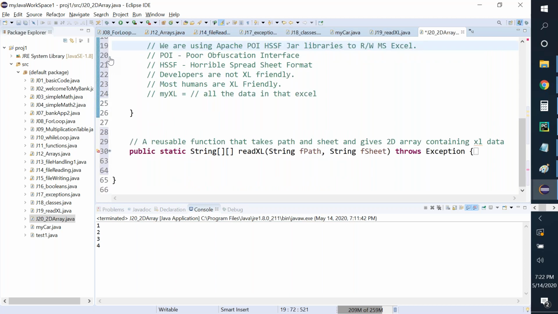The first job there is: what is the name of the method? readExcel. I'll ask quick questions. Can everyone keep a buzzer on your chat and interact with me? Because now we get into the depth, answers have to be accurate. How many inputs are going inside this readExcel method? You don't need more than 5 seconds to answer that.